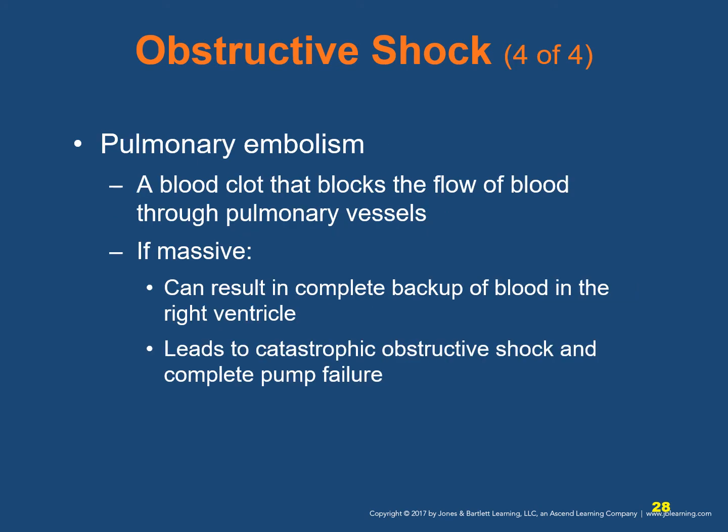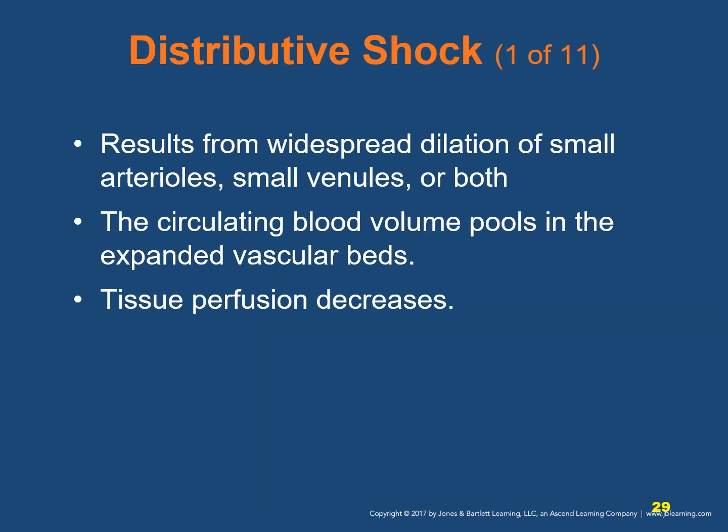Pulmonary embolism, a blood clot that occurs in the pulmonary circulation that blocks the flow of blood through the pulmonary vessels. When a massive pulmonary embolism occurs, it can prevent blood from being pumped from the right side of the heart to the left, resulting in complete backup of blood in the right ventricle and leading to catastrophic obstructive shock and complete pump failure.